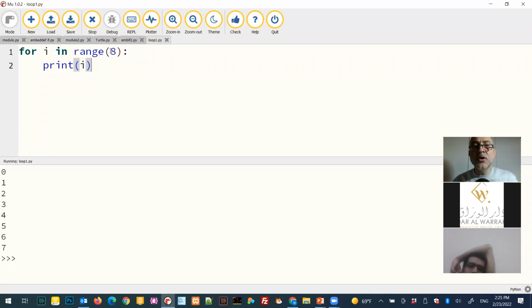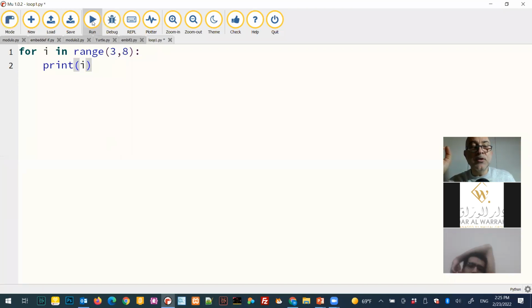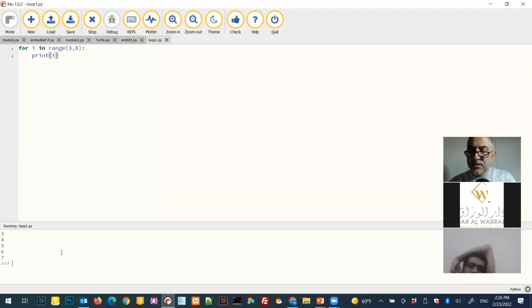And then after, you will start by giving them many examples, like if we type 3,8, what will happen? They are supposed to tell you that the values between 3 and 7 will be displayed.